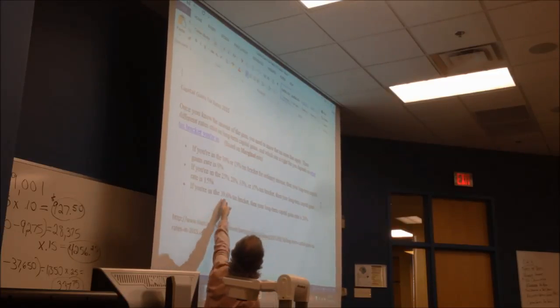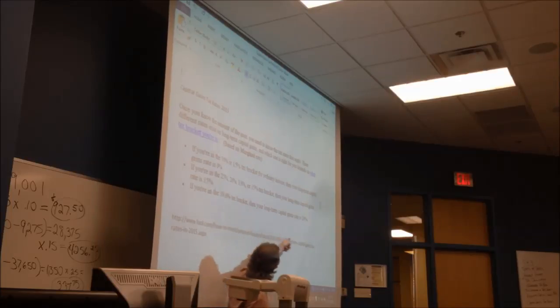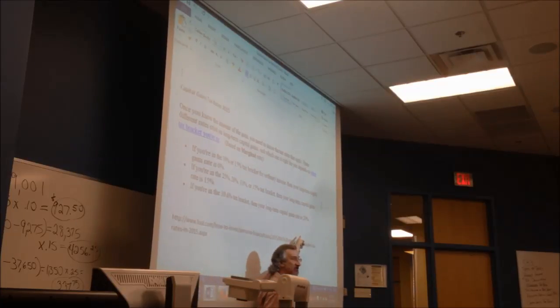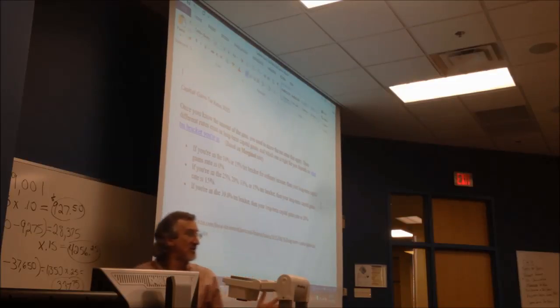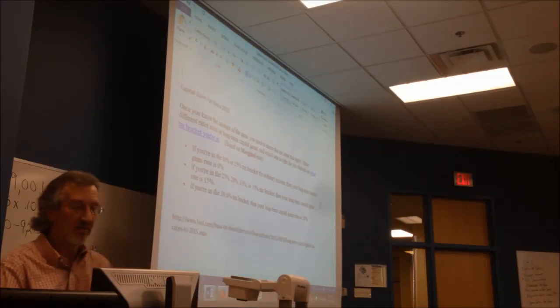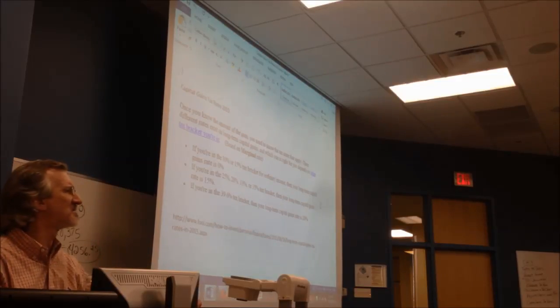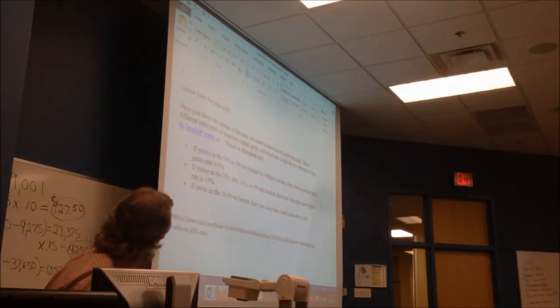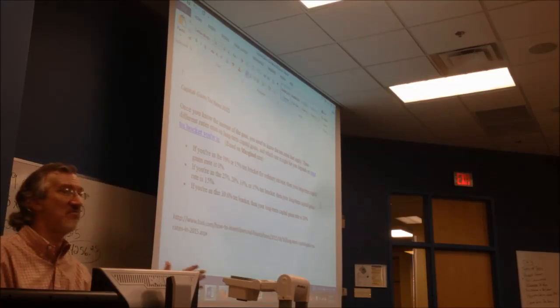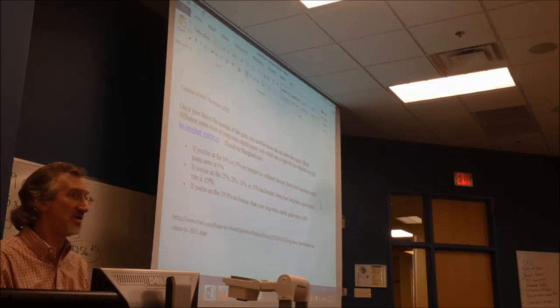35%, and if you're in the 39.6% tax bracket, your marginal tax rate, the next dollar earned, which you've made a ton of money, you get to pay only 20% on the money you made from an investment you held longer than a year. What if you're in the 10%? You didn't make much money, but you made $200 from an investment, but your taxable income is only $8,000. What would be your tax rate on the money you made from that investment because you held it for longer than a year? Everybody see it?